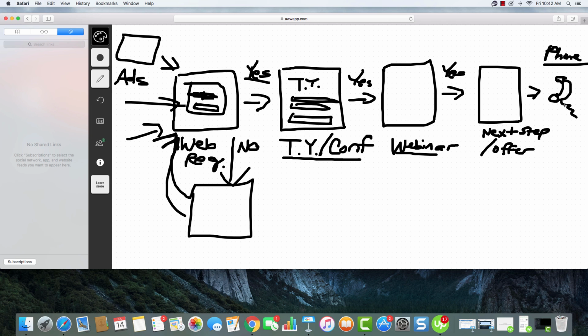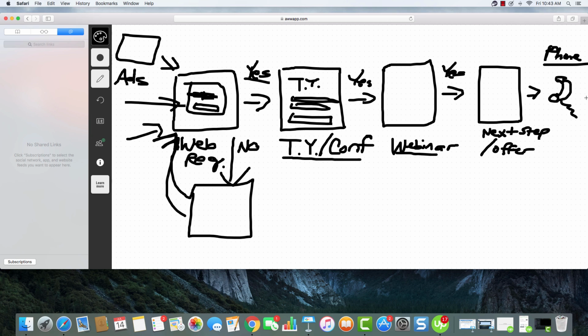But we can get them on the phone. We can call them. We can see if they're going to be a good fit for us, and we can help them. If we can help them, then we'll move forward. We'll close the sale, and we'll start helping them grow and scale. Now, that's only the perfect scenario. So they come from your paid ad, they sign up for the webinar, they go to the confirmation page, they attend the webinar, they watch the webinar all the way through, they see the offer, they see the next step, they take it, they go to the phone call, they agree to work with us, we agree to work with them, close sale. That is the perfect scenario.